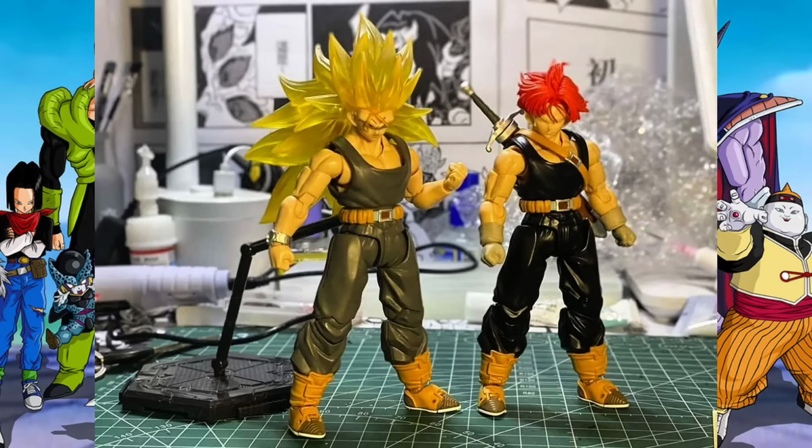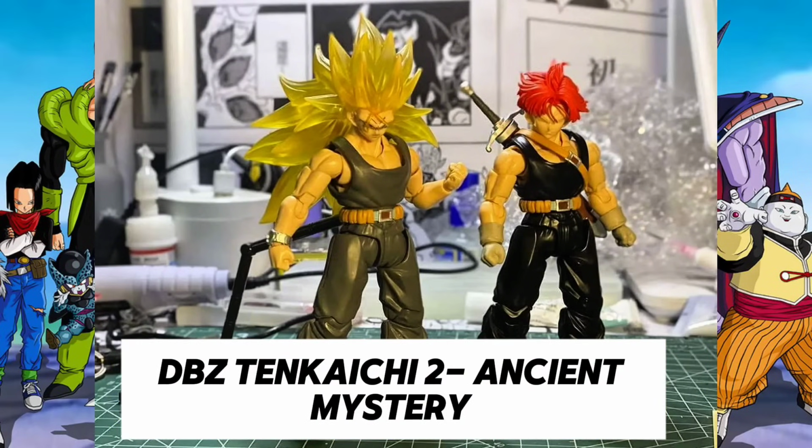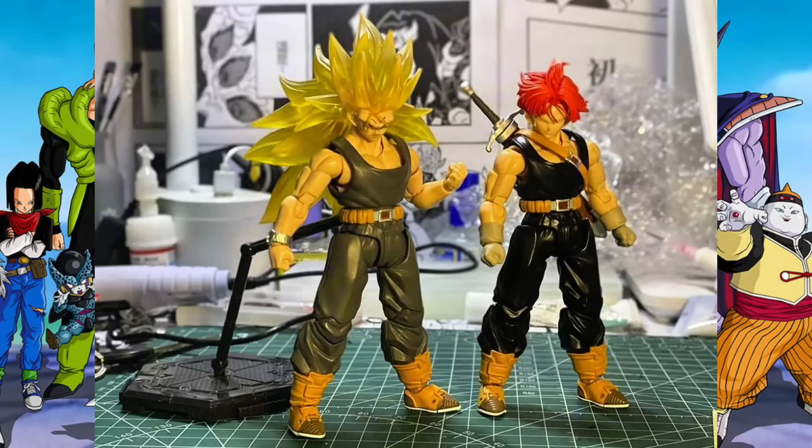There's a whole bunch of Trunks releases. You've got Demoniacal Fit releasing like four different Trunkses. You have SS Studio with their Trunkses. Like, you have plenty of Trunks to go around, for sure. Absolutely. I don't have a whole lot of thoughts on this. They look fine enough, you know.